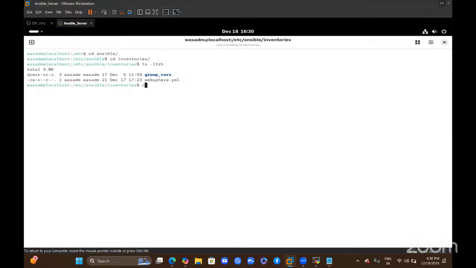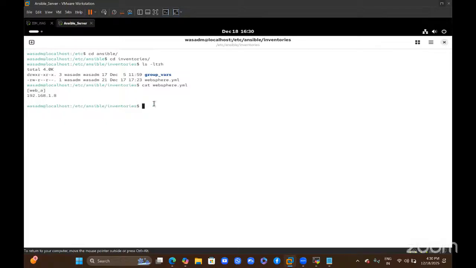Cat websphere.yml. This is the inventory file, and this is the IP address. This is the host group. Okay, this is the host group.